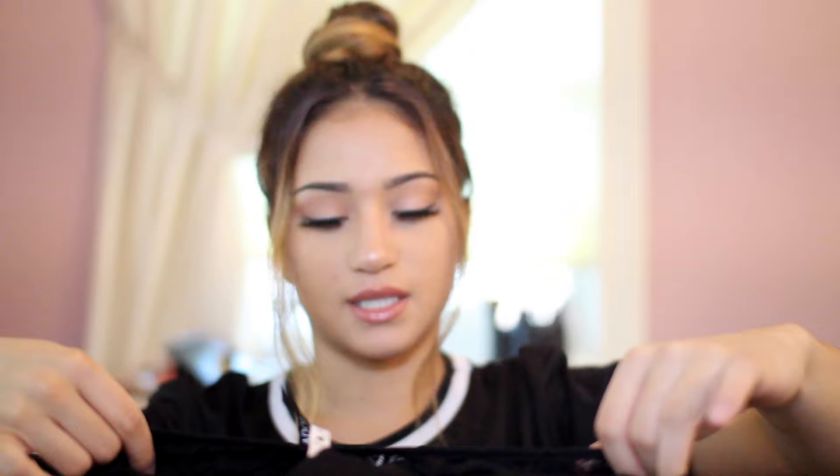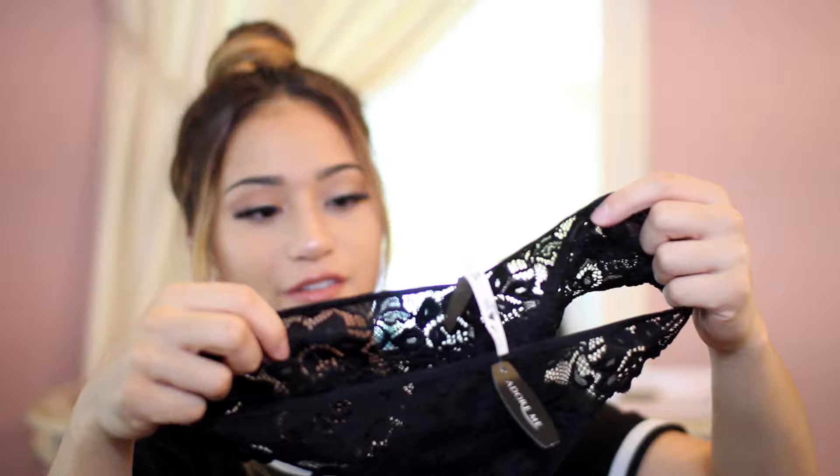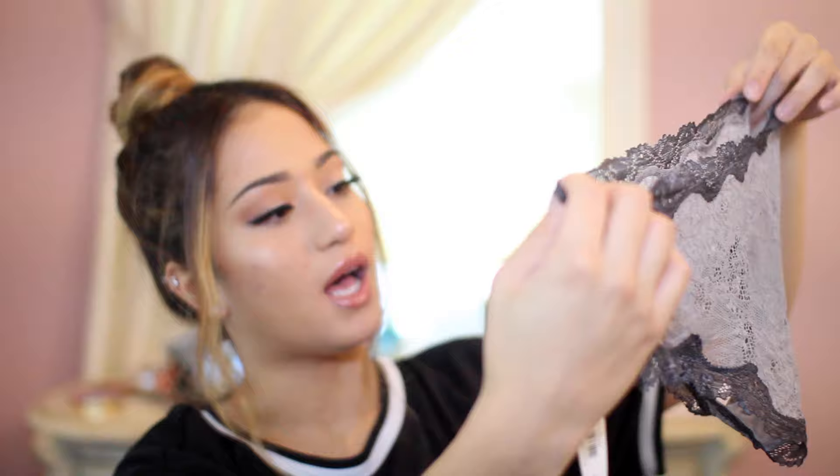Then I got some black lace panties — they're adorable. There's like this floral design, reminds me of like Cinco de Mayo or something, I don't even know. My next pair of panties were like these gray simple ones. I like them a lot — these look huge but no, they fit really well. This is a size small, by the way. Everything I got is a small or a 34A. It's cute — I know, I'm showing underwear on the internet. It's just a little weird, but whatever.